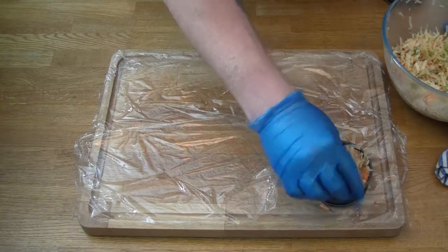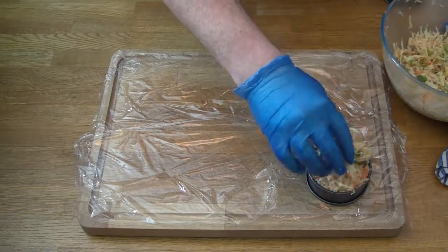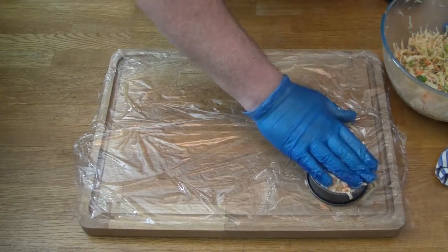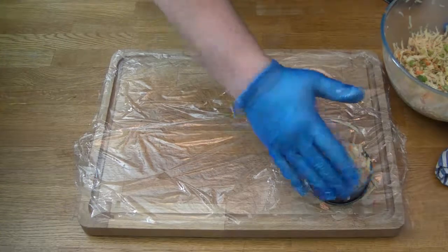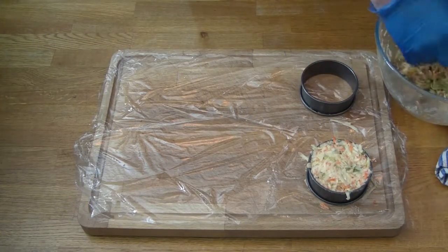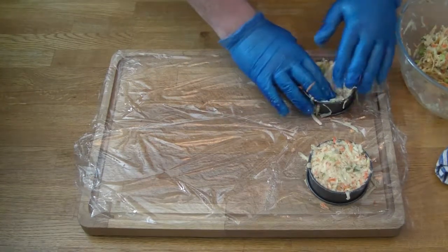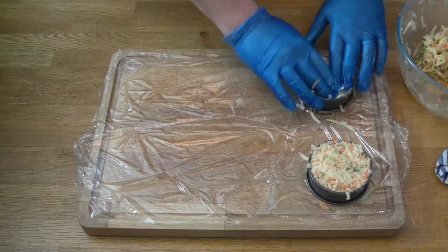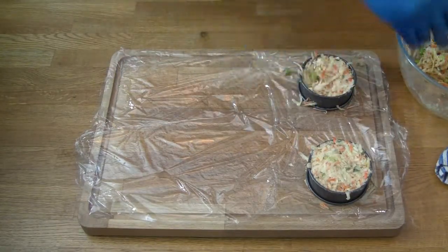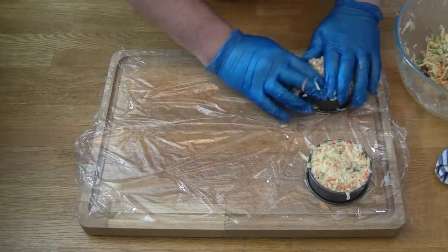And the key with this is that you give it a good push down and you add some more to the top as well. You want these to be well filled. Also, the more you push down, the better formed they're going to be too. Take another one, get a decent amount of the mixture. As you can see, it's quite messy, so I'd always advise using gloves. It just keeps things nice and clean, nice and tidy. You don't have to constantly keep washing your hands because you're going to be handling meat as well.